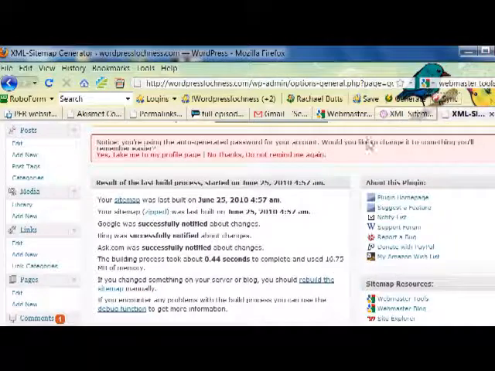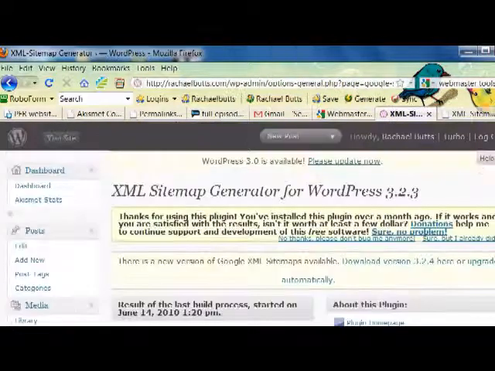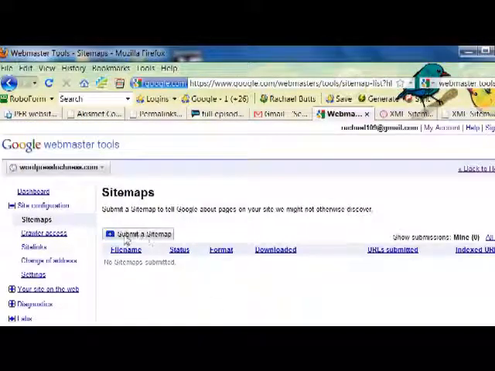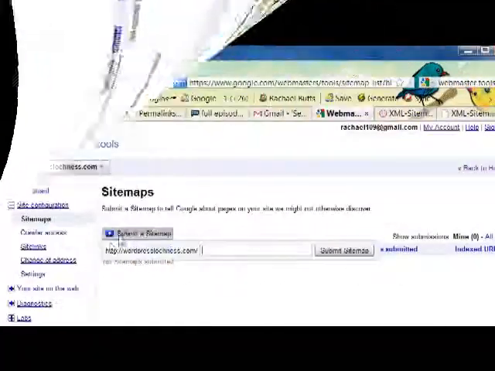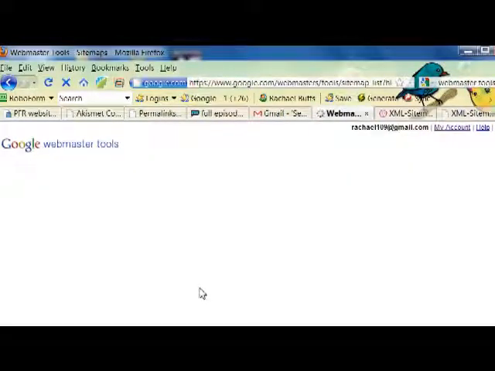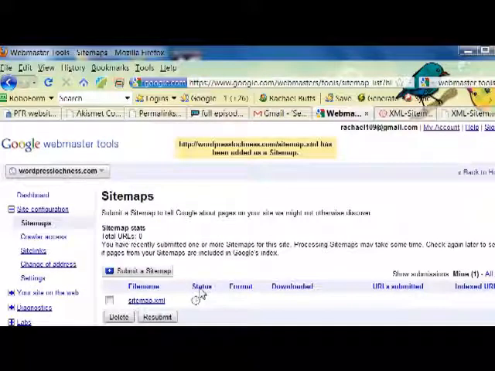Okay, so after you've saved it and everything, you're going to come back to Webmaster Tools and click Submit Sitemap. Click Submit Sitemap again. And then this is where you're going to just type sitemap.xml. This is how it'll be for everybody. So you'll see your site name, type that out, submit sitemap. Because by default, that plugin that we just added, that's the name that it saves your sitemap as.